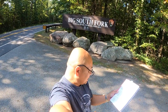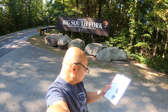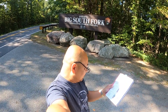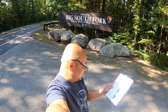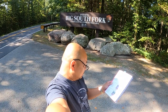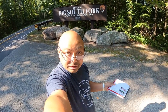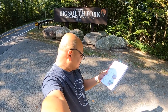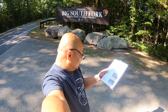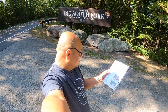We are at Big South Fork National River and Recreation Area in Oneida, Tennessee. A free-flowing Big South Fork of the Cumberland River and its tributaries pass through 90 miles of scenic gorges. I pronounced that wrong. Gorgeous? Okay, anyway. Guess it's another English word I can't pronounce. And valleys connecting a wide range of natural and historic features. The area offers a broad range of recreational opportunities and is a rich cultural tapestry.